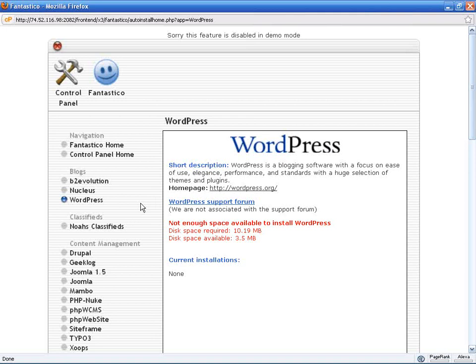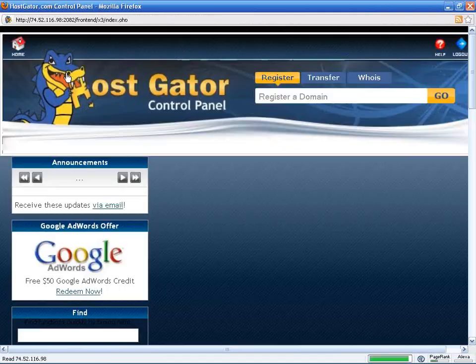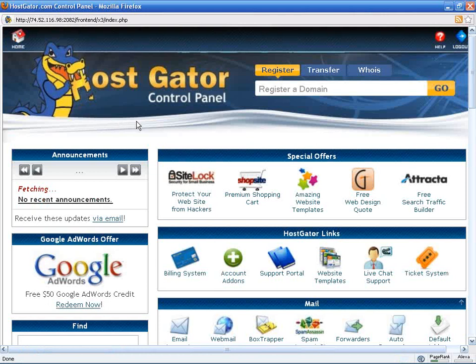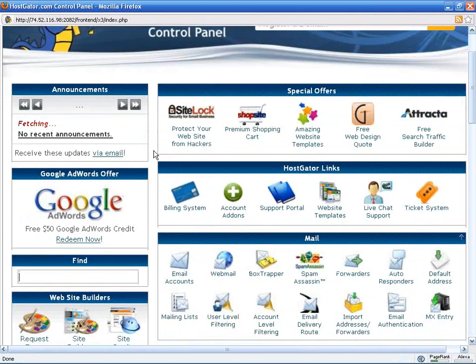It's WordPress.com providing this free blog software. So when you're done with that, click on the control panel link up here, this tool set here, the hammer and wrench. Click on the control panel, and that'll take you back again to the home page of the control panel.